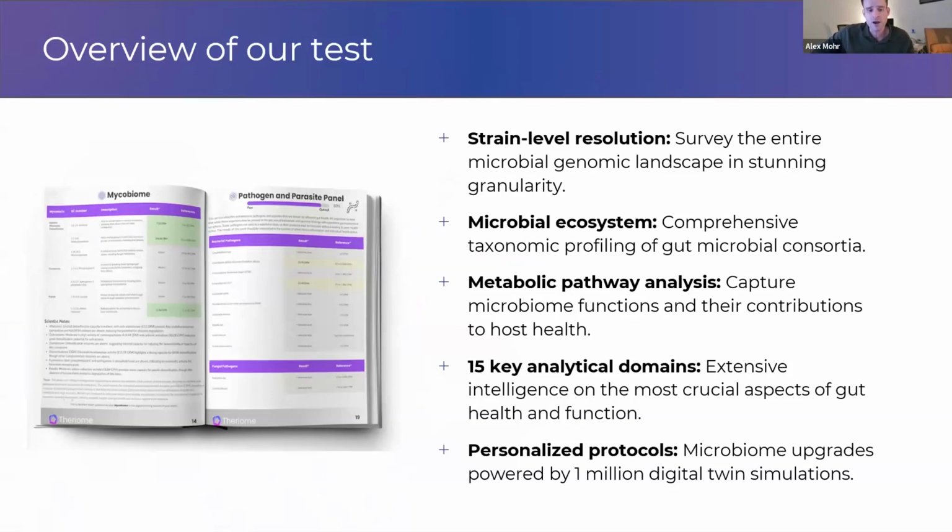Micah was showing some ecology-associated features like diversity, which of course is very tied to things like resilience. We do perform pathway analyses that you saw with some of those network analyses that we have broken out by the archaeome, the microbiome, and the virome. As he was showing you, there are actually 15 analytical domains in the report. And really, if you want to call it the special sauce of this report, it is the personalized protocols, where we are leveraging artificial intelligence via digital twinning, which I'll go into a little bit in a few slides.